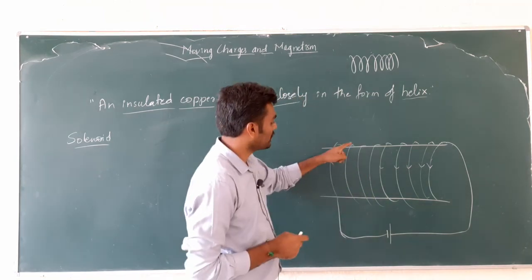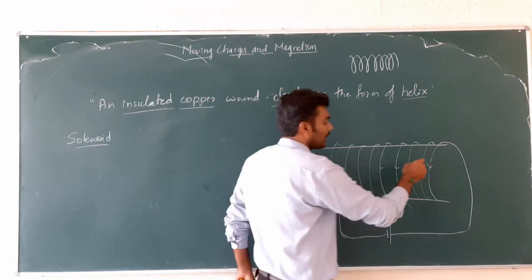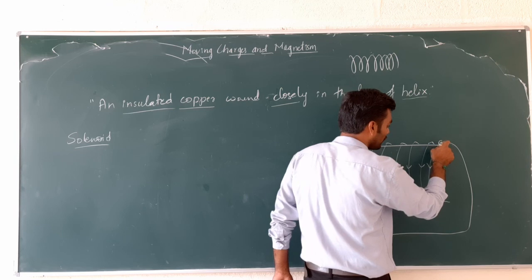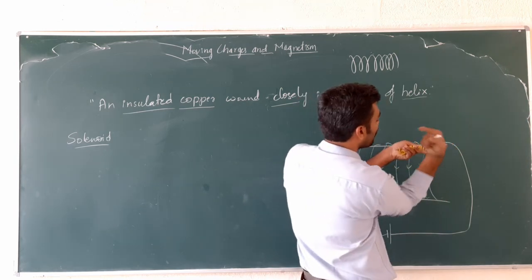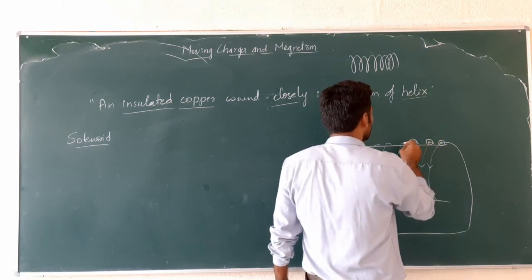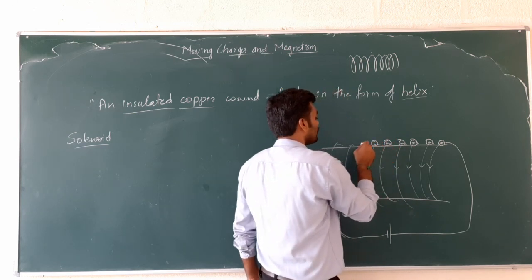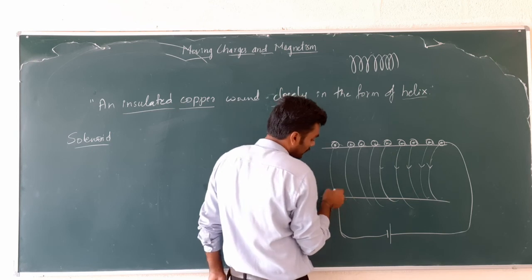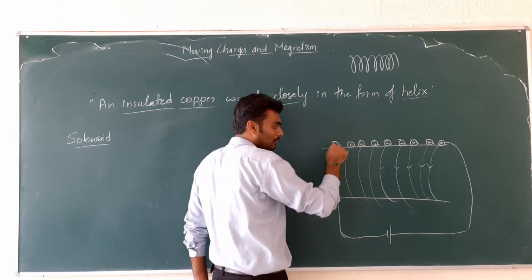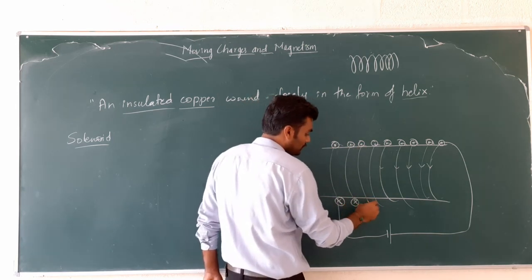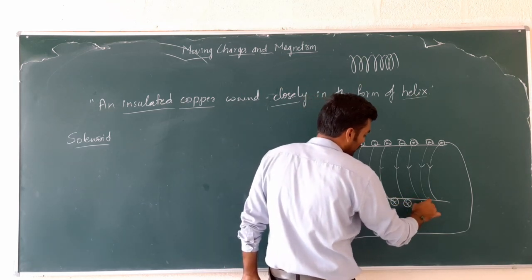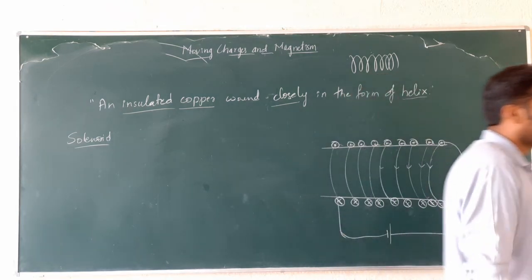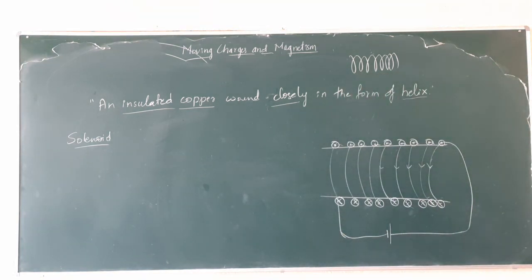So if I want to represent the current direction on one end and the other end of the solenoid, I can make use of dot and cross. What should I put here to represent the direction of current? Dot or cross? It's a dot, right? Because the current is coming out of the board, like this. Even here, it is coming out of the board. So this is what the diagram in the reference represents. These dots represent current direction, coming out of the plane. And here, the same current is going into the board like this. The actual wires are like this. So it is a cross, which can be used to represent the direction of current in the bottom of the solenoid. Now I don't need these wires to represent the direction of current anymore. I can move ahead.